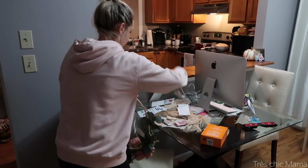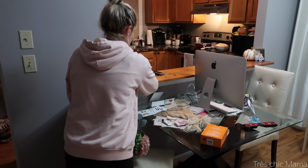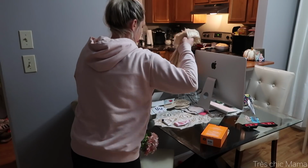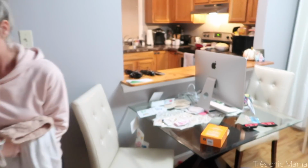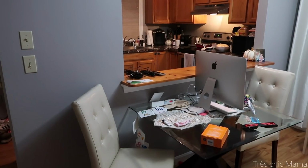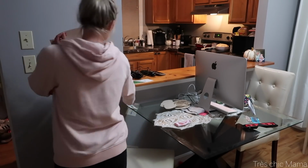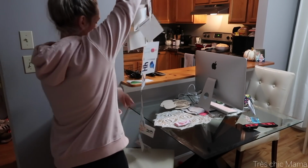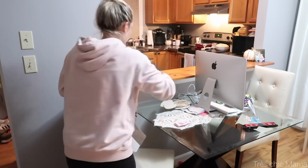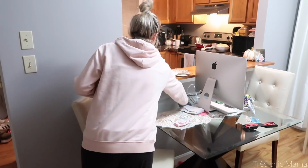Another place that becomes a collect-all is this table that I use to edit my videos. It's not even a dining table at this point. It's a collect-all, and it's where I store my computer. So in my defense, I did a project in the playroom. So that's why I have extra junk on there. You see the level. I'm acting like I actually know what I'm doing. So I'm just removing everything from there, putting it upstairs in the storage areas if it goes upstairs, and decluttering my workspace.